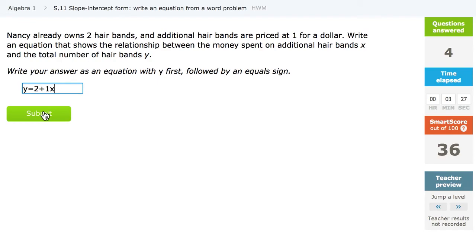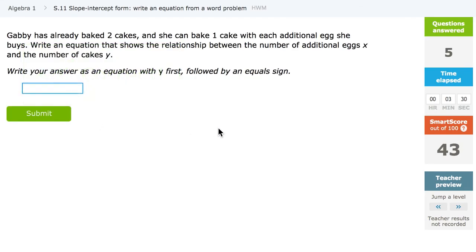And we will go ahead and submit this. And they don't get any more difficult than this. For now, they're pretty straightforward slope-intercept equations. We will get into some more complicated equations a little bit later, but for now, this should get you acquainted with how to write basic slope-intercept form equations when given a word problem.